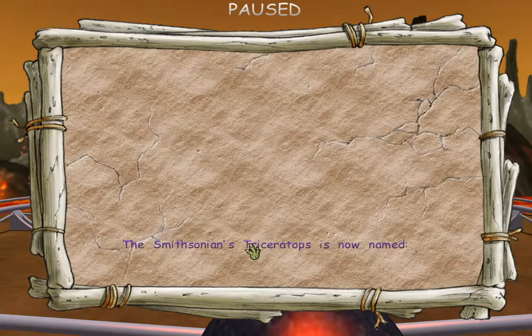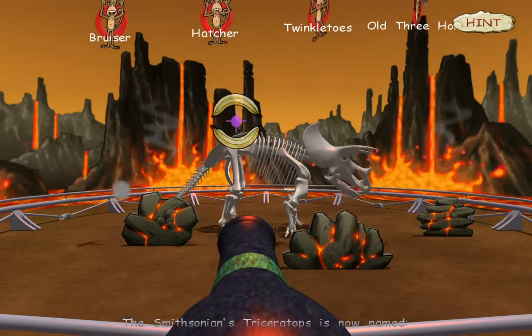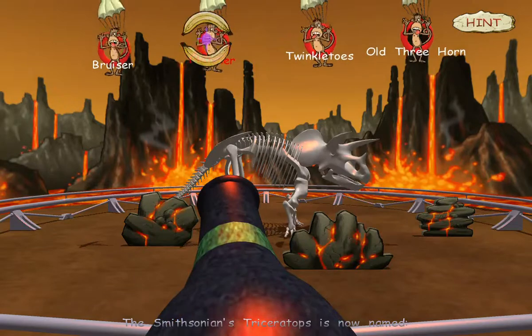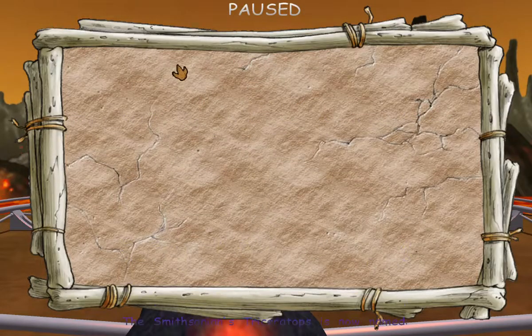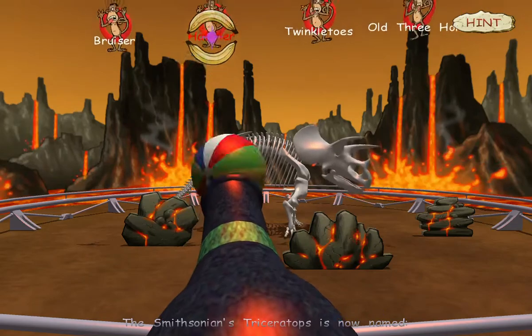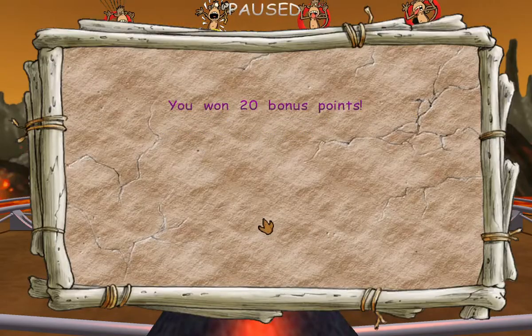The Smith's Hatcher. Bruiser. No, but that would be a good name. The Smith's Hatcher. Correctamundo!